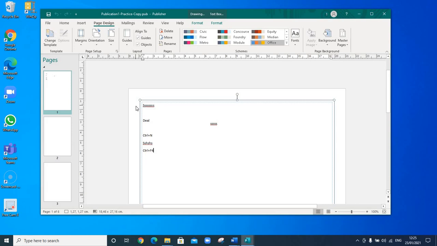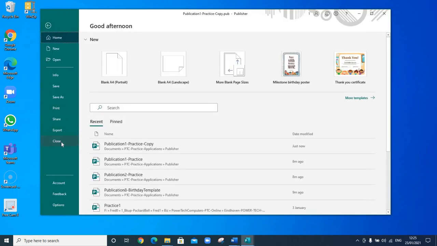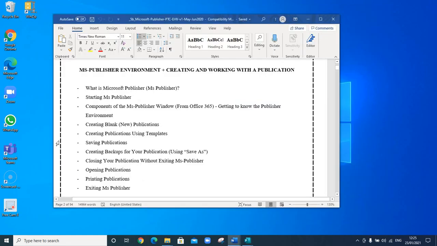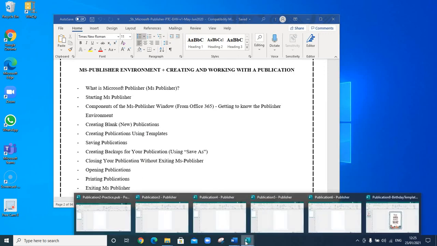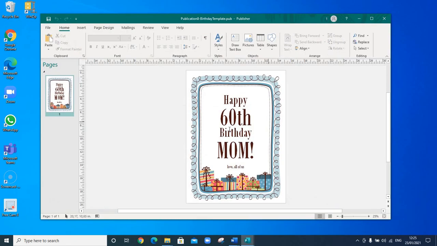So let's do File and let's do Close. So you see, and now my practice 1 is closed. I open then another publication. Let's say I open the template and I want to close it, and I can do that by also using this close button.